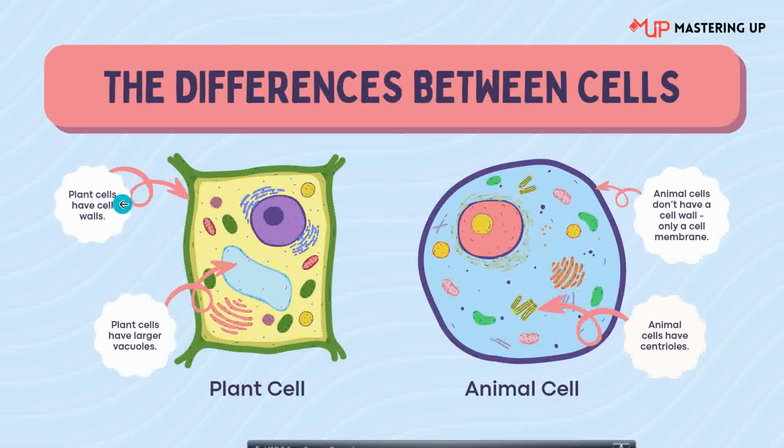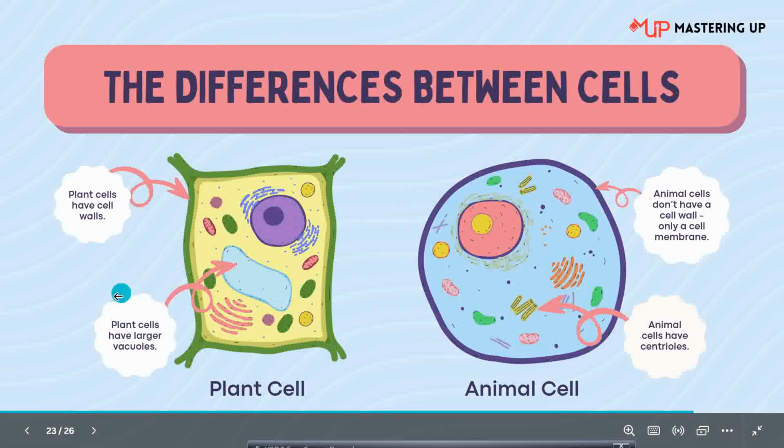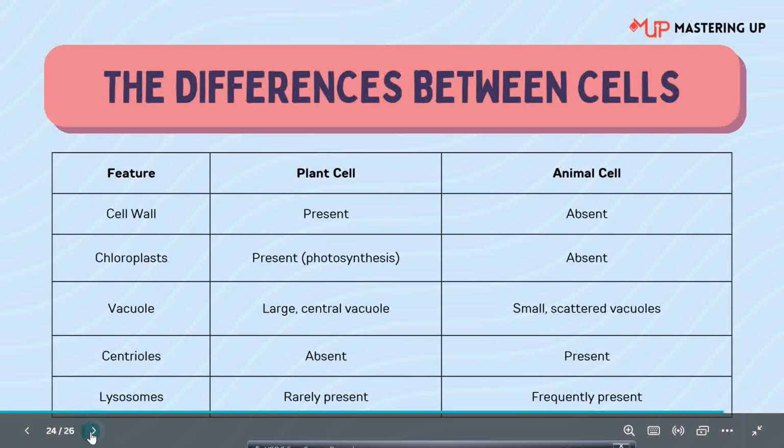And coming to the plant cell, there we have a cell wall, and there is a large single vacuole present in the plant cell. And we have chloroplasts present only in the plant cells. So that is a major difference between plant and animal cell. These four things you need to keep in mind. This is the major and basic difference between plant and animal cell.